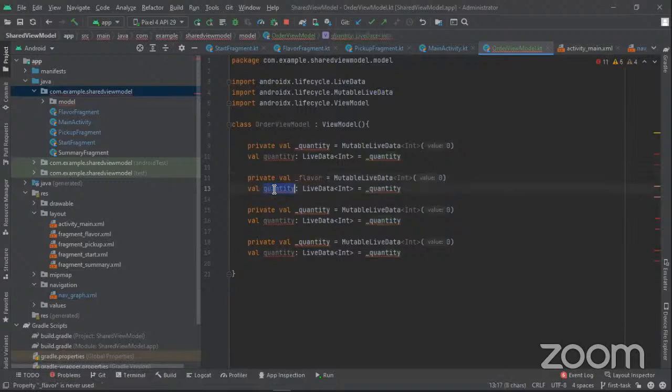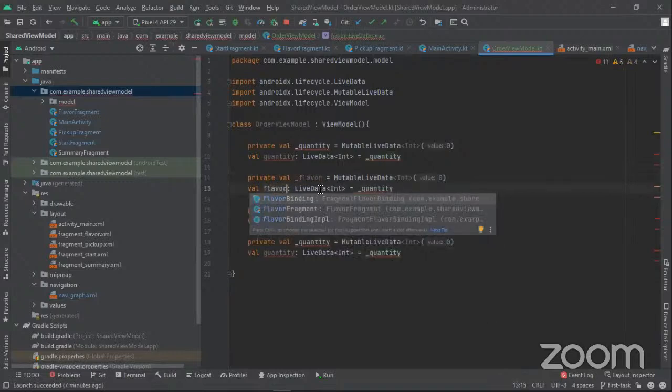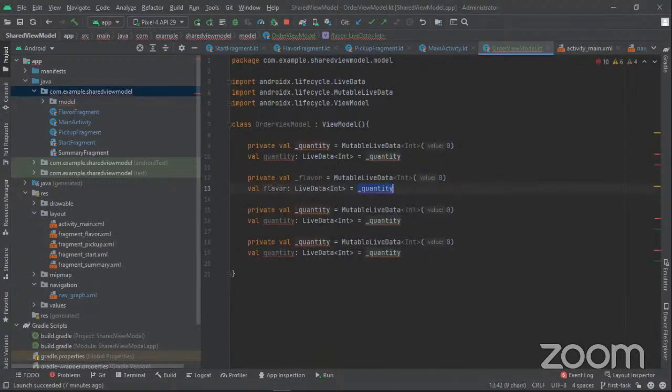This will be flavor, and then this will be underscore flavor. The next thing we need is the date. For the flavor, we need a string. The flavor is a string, so I want to give it a default value of an empty string.